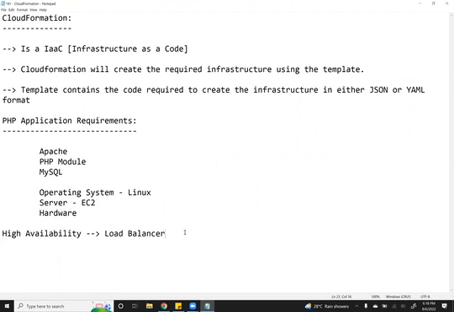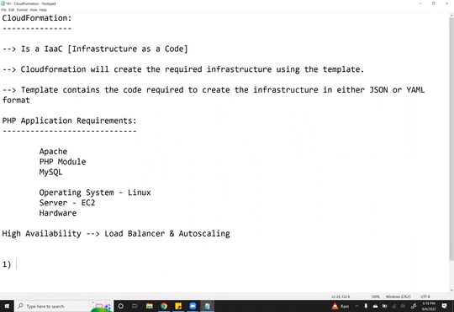And you can use auto scaling. Every component can be created using CloudFormation. Always the template will be created and provided by the DevOps team, and all other teams can use the template to deploy the requirements according to their needs.